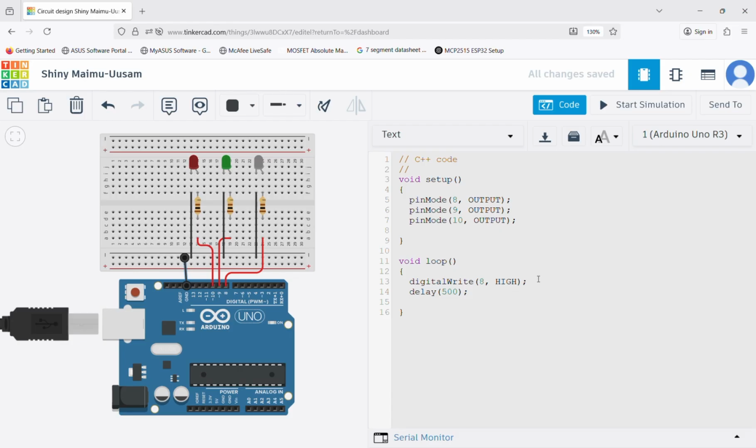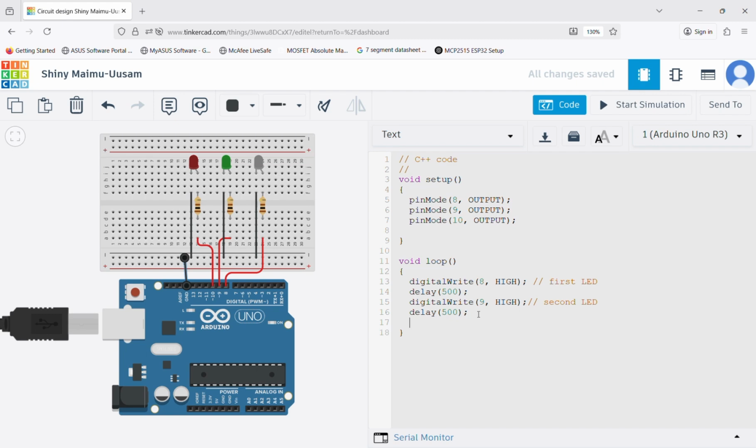Okay, I'm gonna comment it for the LED and the second LED and delay 500 milliseconds. Gonna comment it to the second LED.